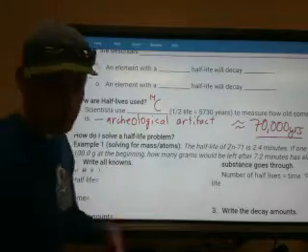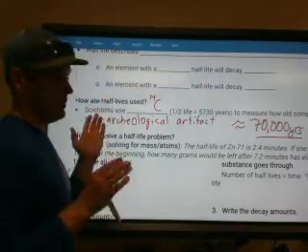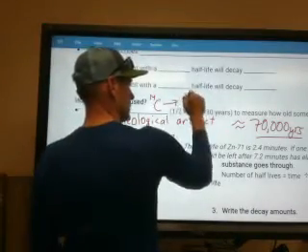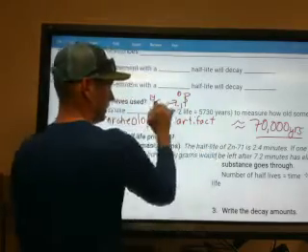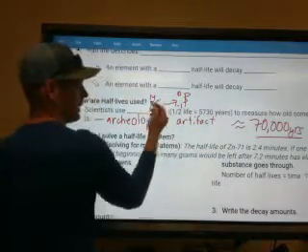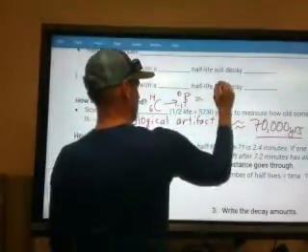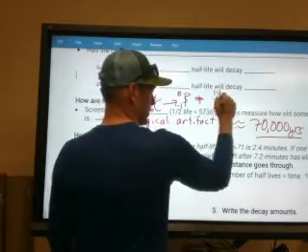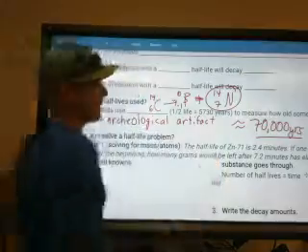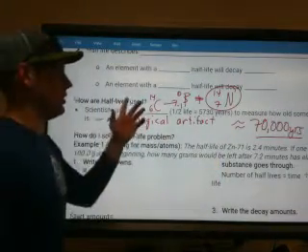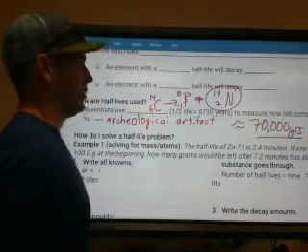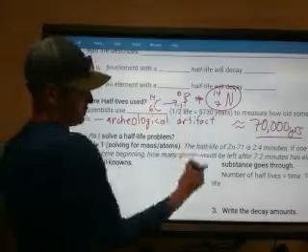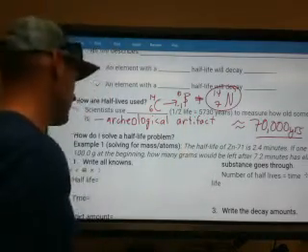Carbon-14 actually goes through beta decay. So if it goes through beta decay, there are 6 protons, so 14 minus 0 is 14, and then 6 minus negative 1 is 7. So that's going to be nitrogen-14. So scientists can look at the ratio of carbon to nitrogen in a sample and get a pretty good idea about how old that sample is, provided it's not more than about 70,000 years, because at that point the ratio will get so small that you won't really be able to measure much carbon.